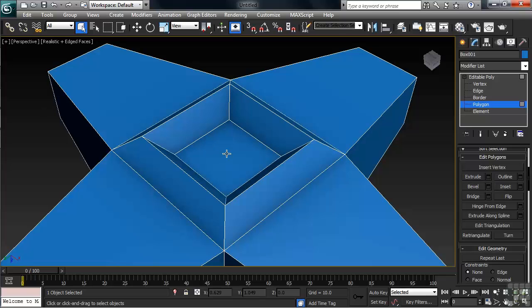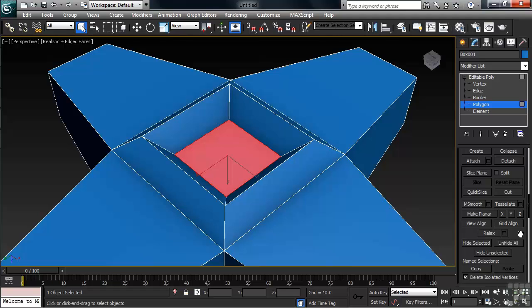Let's go ahead and select that poly. Now, over on the right, we're going to have to go a little farther down. On the right-hand side of that right-hand column, you'll now see the tessellate command. Go ahead and click that. Let's now deselect the polygon. Now take a look at that. It's taken the polygon, dividing it into 4 smaller polys.